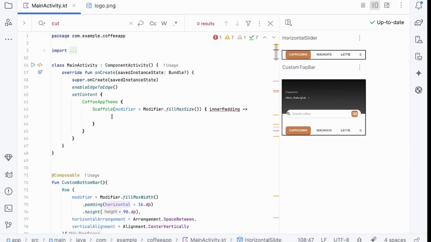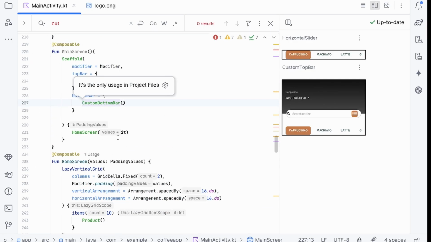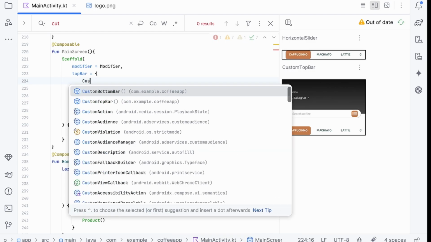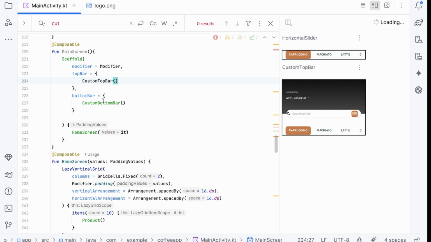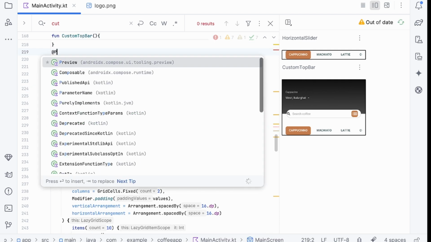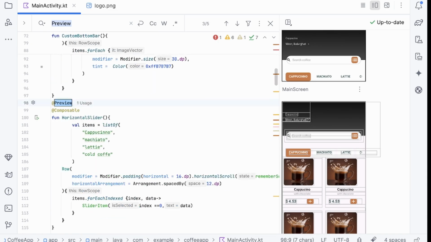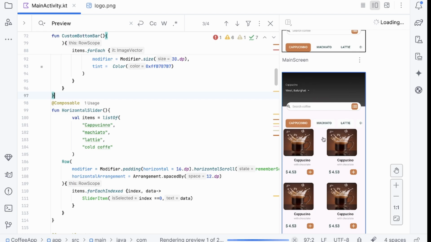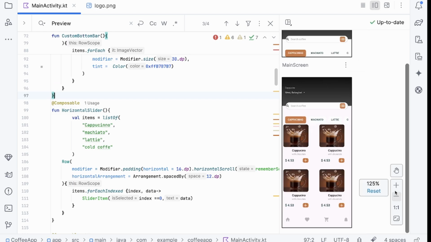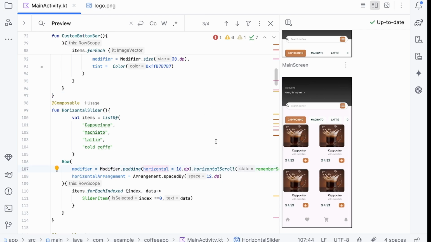Cool. And now come to the final part of our application. We are going to use custom top bar and preview here. We can run our application.